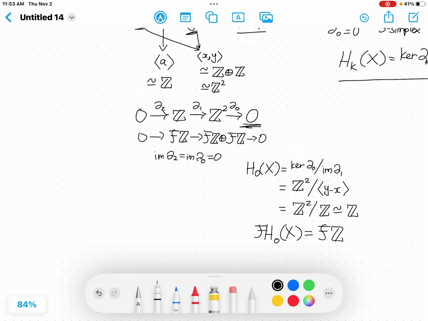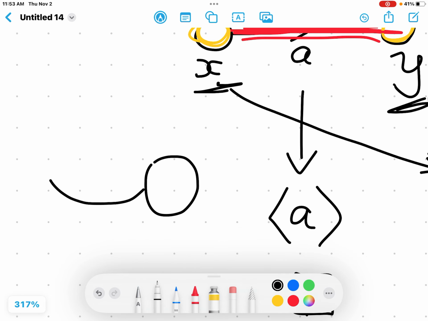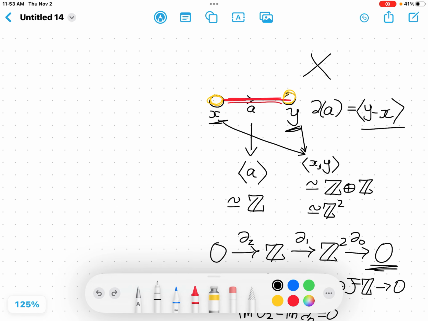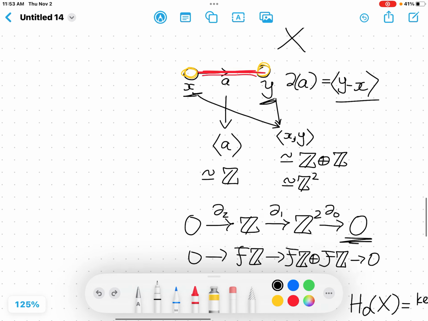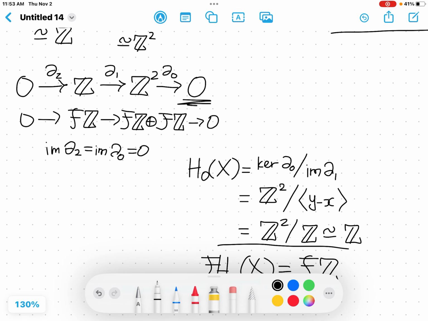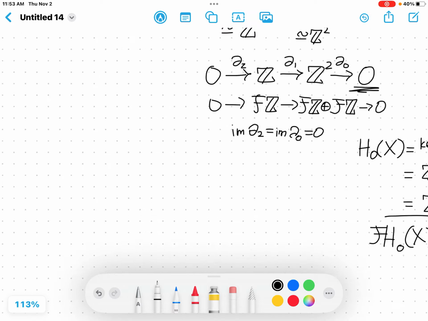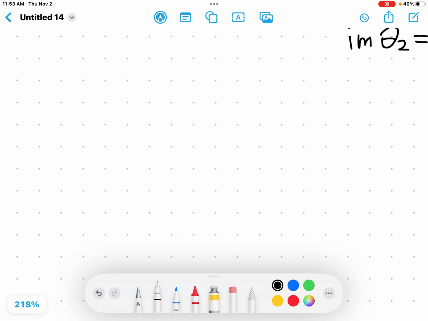So the geometric interpretation here is that there's only one class of simplices in here. If there are two classes of simplices, like one that goes round like a meridian, and then one that goes this way, of course it would be Z2. And we'll see that when we compute the homology group of a torus. So right off the bat, this is a fundamental fact you guys need to know. If our space is path connected, with only one path component, then it's immediate that its 0th homology group is Z, the integers, or its coefficient group is precisely Z.